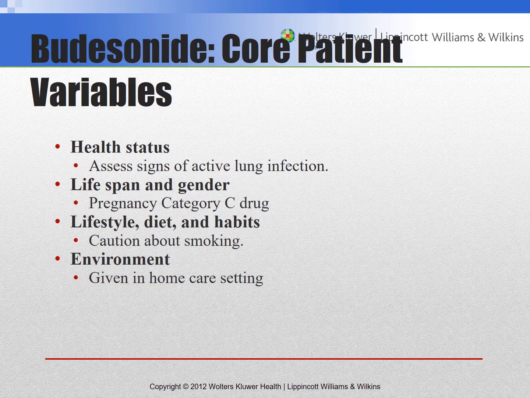We do want to assess for signs of an active lung infection, making sure that they don't have an active infection going on that we could be exacerbating. It is a pregnancy category C drug. We do want to caution them about smoking, again, because it will decrease the efficacy of the drug.